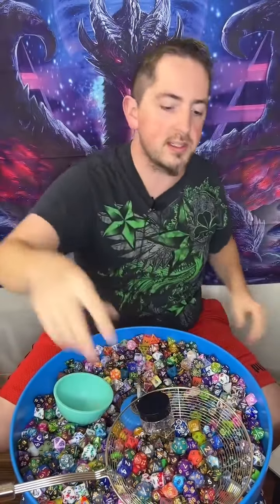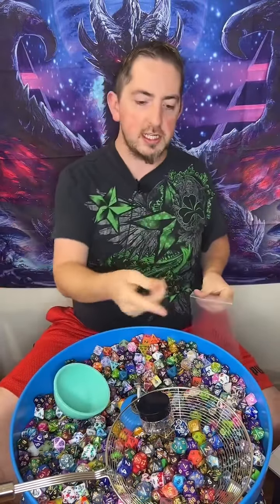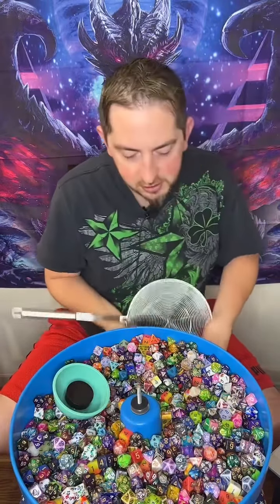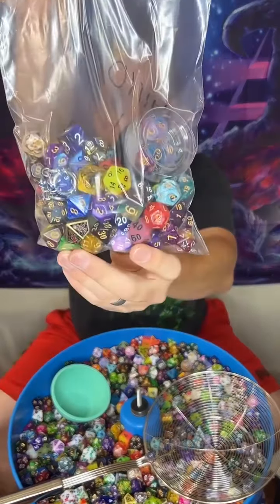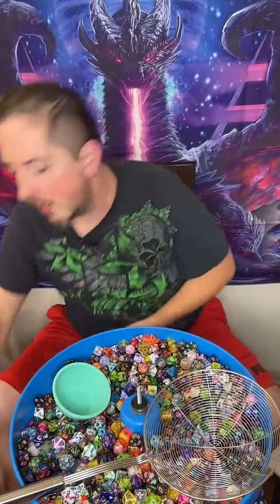Okay, Corn, this is how it works. For every scoop, you get about 60 acrylic dice. I scoop it, it's random. You usually get a jumping jelly bean, which is what this is, a D20 keychain dice prism, as well as a solid metal and a hollow metal. For every two scoops, you get a resin set. And if you get four scoops or more, then you get free shipping if you're in the United States, but we do ship everywhere. There's a couple of places that won't allow us. It's not on me, it's on them, okay?